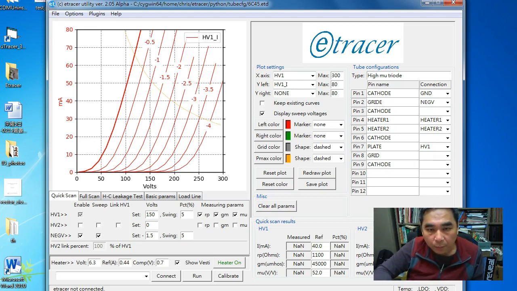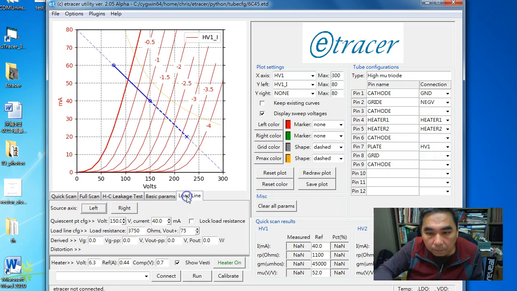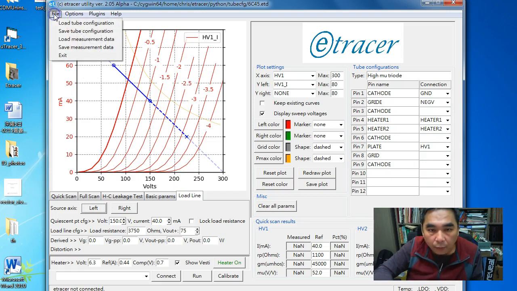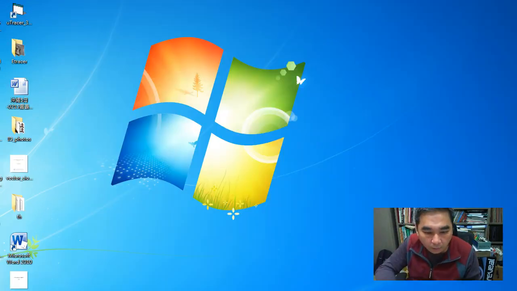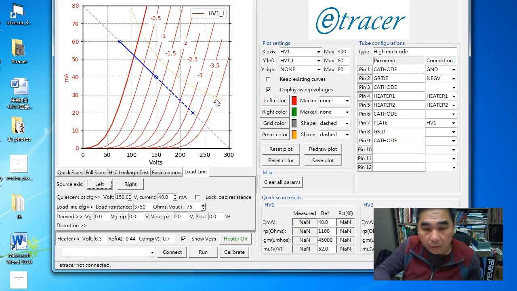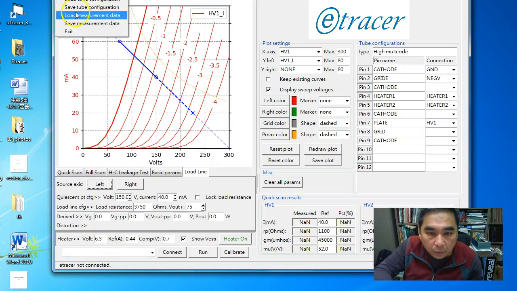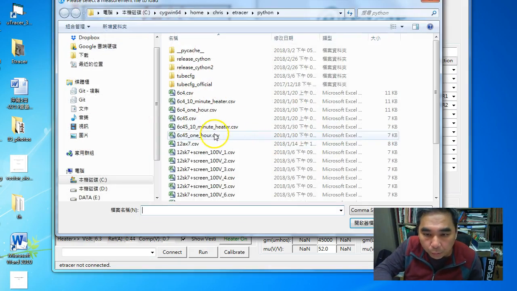Another feature I was working on is a tool set for load line and output power calculation. Here is a new tab for this task, Load Line. Okay, to demonstrate this feature, I use a power tube.